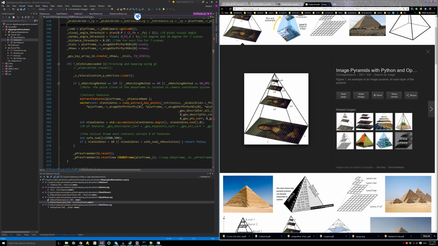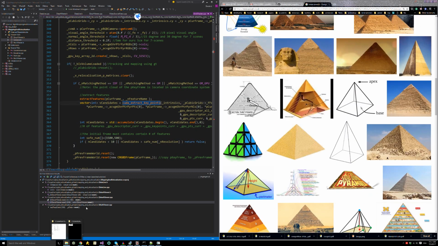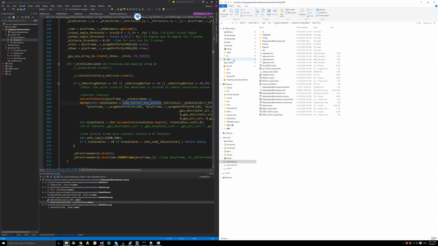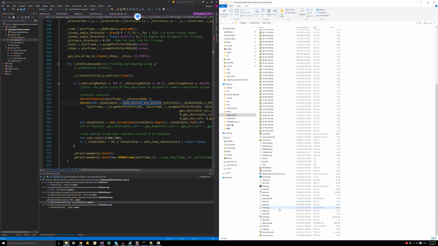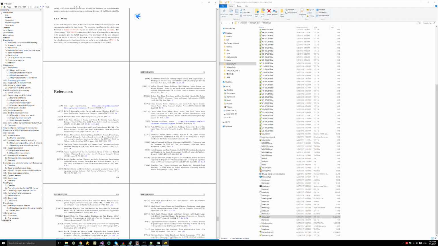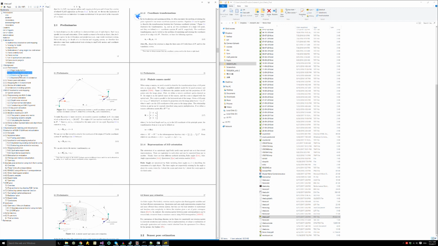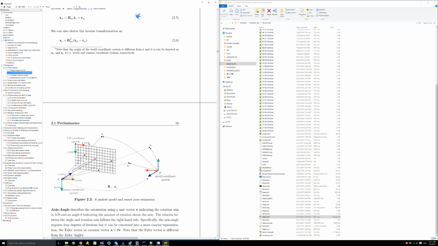And then we extract the 3D features by projecting the 2D features into 3D. Just take a look at this image.